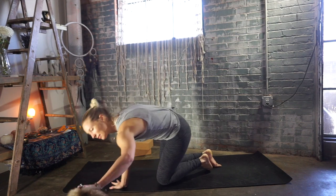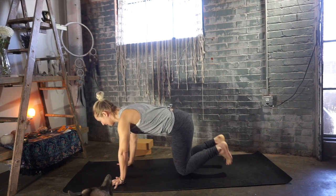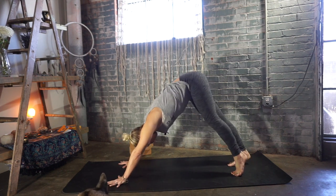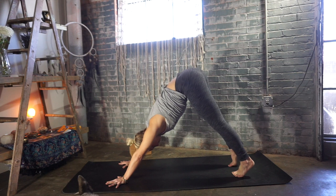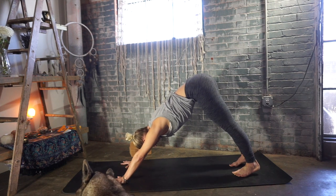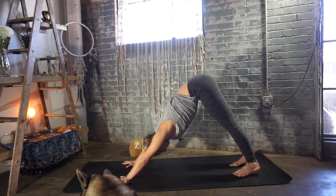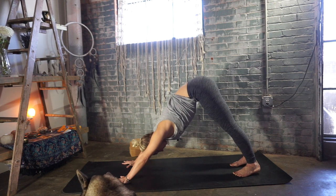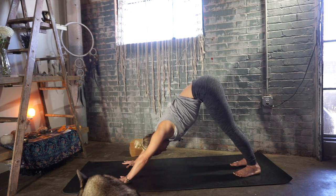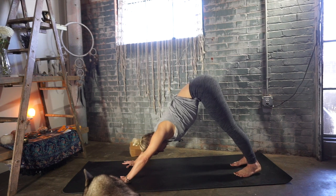Come forward and place your hands, making sure your index fingers are pointing directly forward and your thumbs point in. Tuck your toes, lift your hips up and back — downward facing dog. I like to create movement at the beginning of my practice, so if movement is something you want, start to create movement. If stillness is something that you need — some of us move quite frequently and need stillness — find stillness. If downward facing dog is not the shape you want to start in, find child's pose and know that that's okay. Start to breathe consciously with awareness.